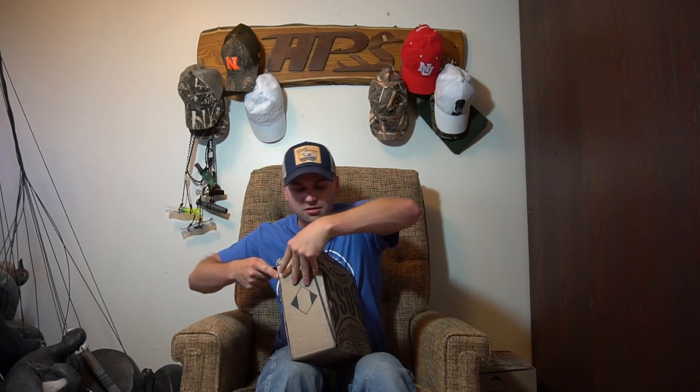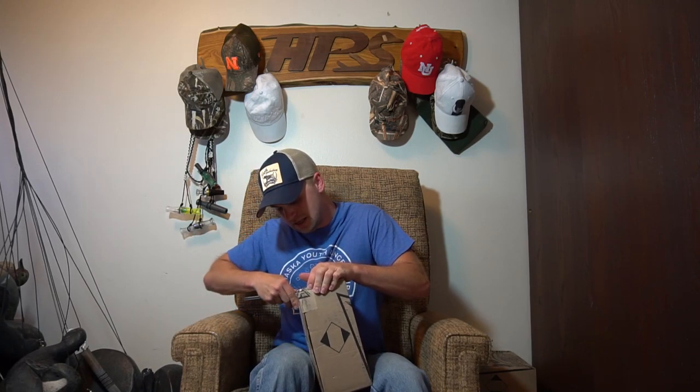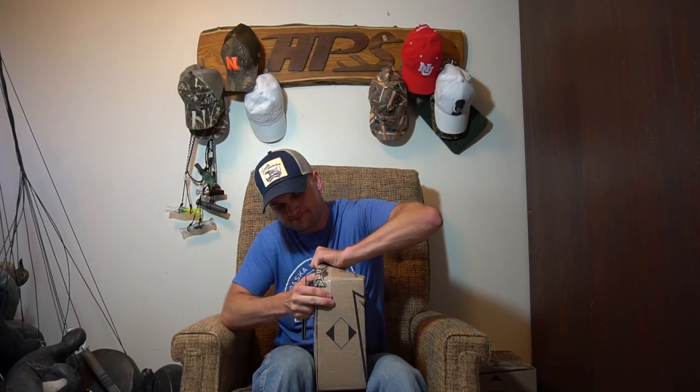They did a good job packaging this. So when you get your Boss Shot Shells — and these are 20 gauge, I actually got some 28 gauge as well — when you get a case of Boss Shot Shells, you get a little bag. That's kind of a wax canvas bag, would be the best way to describe it. They all have 'Boss' on them and they come in different colors — green, tan, blue. They come in a bunch of different colors.